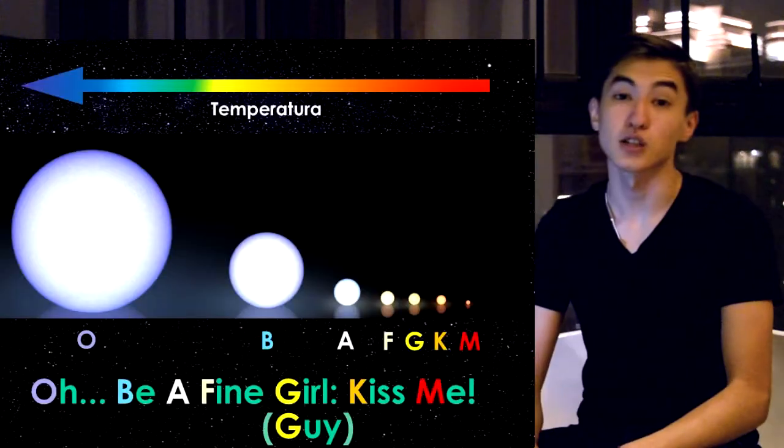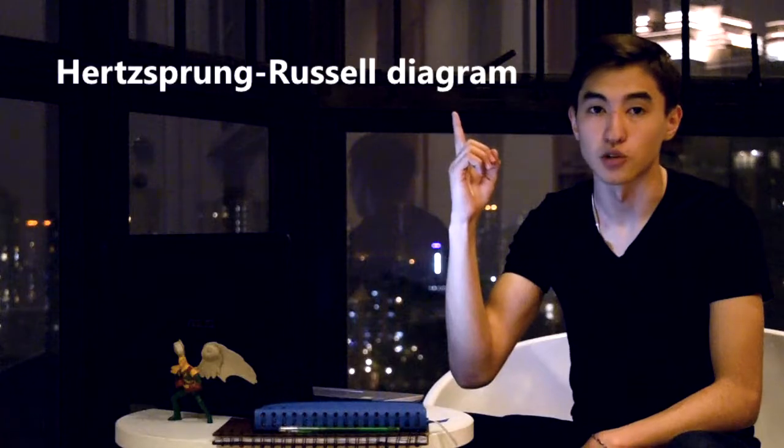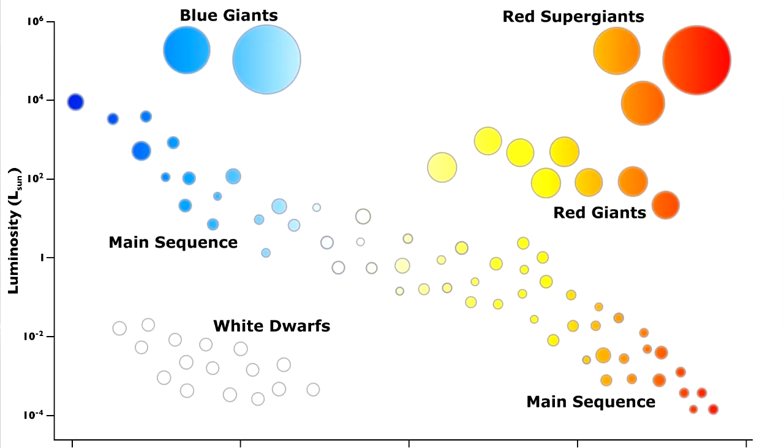Now let's move to the spectral classification of stars. Most stars are classified under the Morgan-Keenan system. Let's also talk about the HR diagram, which, I know, is a little bit hard to pronounce. This is the plot of each star according to their luminosity against temperature. It doesn't tell us the place of the star in space. However, it tells us something about the life of a star. But we'll get to that.